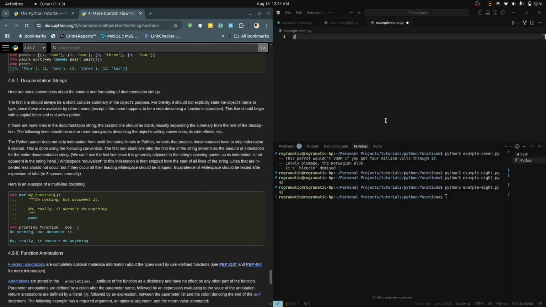Now here we define my function, and then we can write the documentation string, say do nothing but document it.